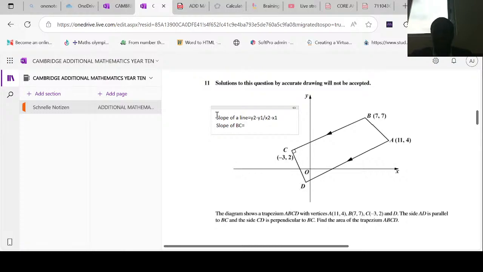So you tell me now. So, you know y coordinate is always the second coordinate. 7, 7. So that will be 7, right? Okay. So whichever way you are going, if you take that one to be y2, then that other one has to be y1. So that will be 7 minus 2. Am I correct?